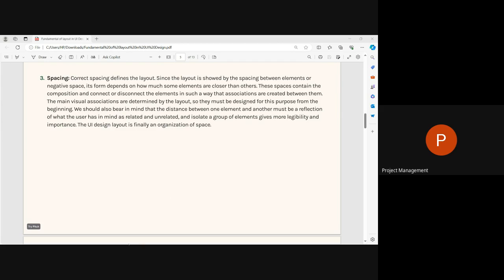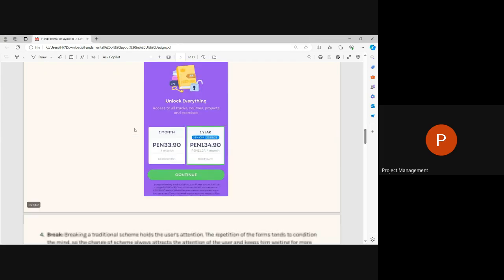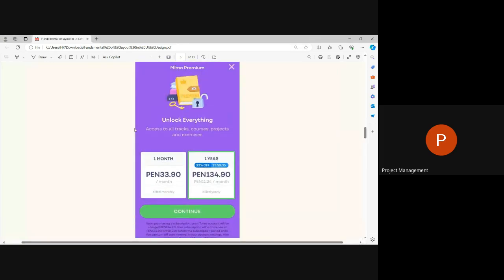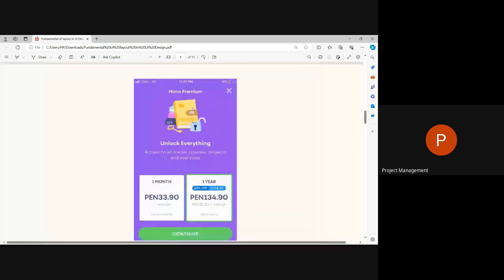So now let's look at this diagram. We have a diagram here. Looking at this diagram, for the illustration here, can you guys see my cursor? The way my cursor is moving. Yes. All right. So for the illustration here, you will notice that the write-up under the illustration depicts what it is about.